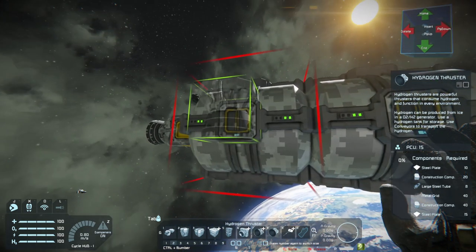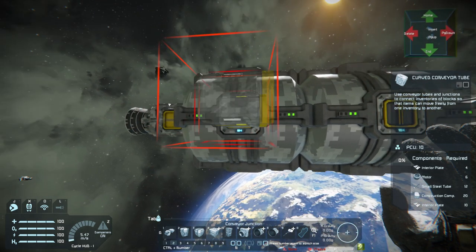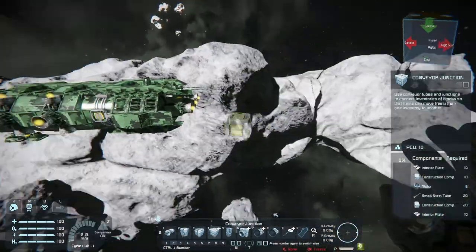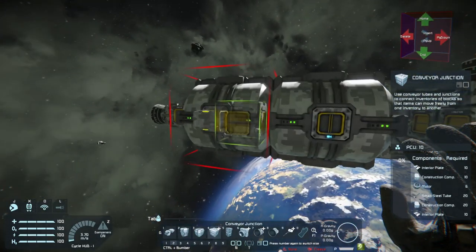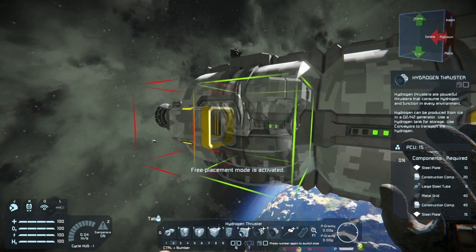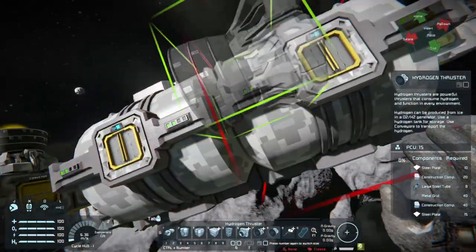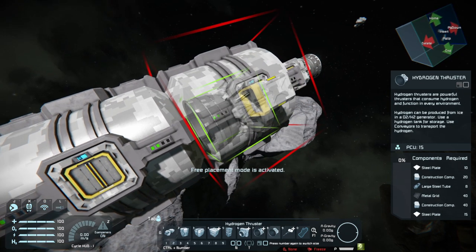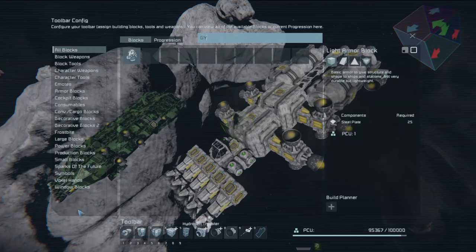For the back thrusters, you need to get yourself a conveyor. You can either put a big tube conveyor. You know what? I think a conveyor would have looked a little bit better. No, I don't think it would. We're going to keep to them. So that way, your back ones are here. Like so.